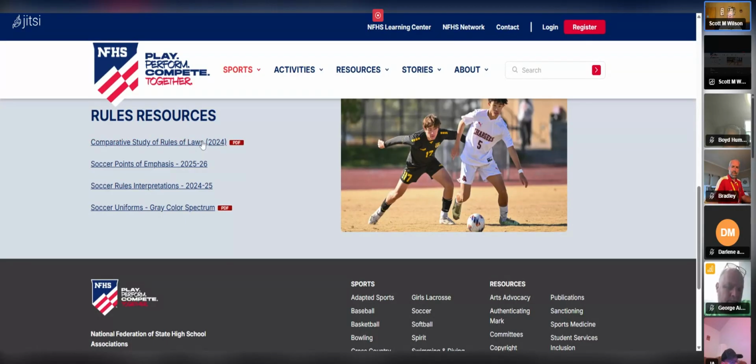So if you click on that, can you see a comparative study of rules and laws? This little pamphlet, brochure, however you want to call it, goes over the differences between NCAA, NFHS, and IFAB, FIFA.